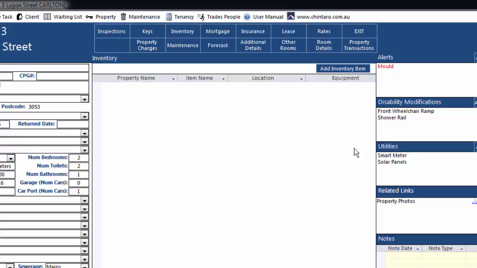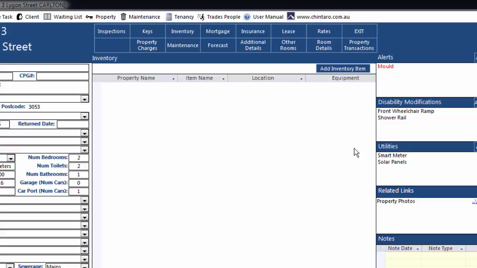We're going to talk more about these in a later session when we look at property maintenance, because inventory and maintenance are tied together. Some organisations do not keep their inventory items in CHINTARO, and you may have another system that you use to keep track of your assets or inventory items, or this may not be important to your organisation. If this is the case, don't worry about inventory items. If you're new to an organisation, there will most likely be a convention in place as to whether you do or do not enter inventory items, so talk to the others and see what they are doing.